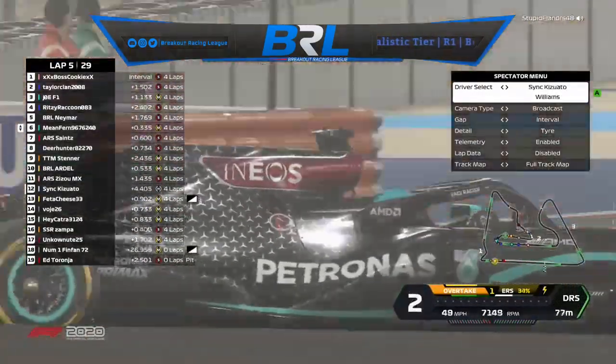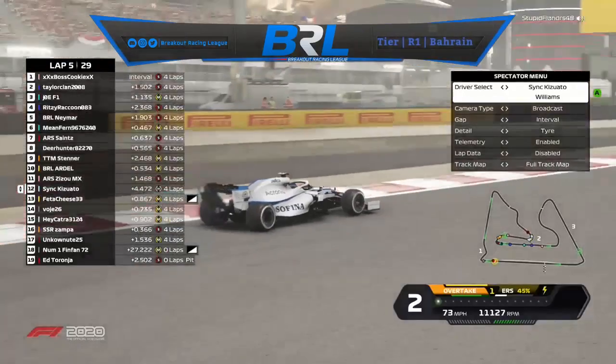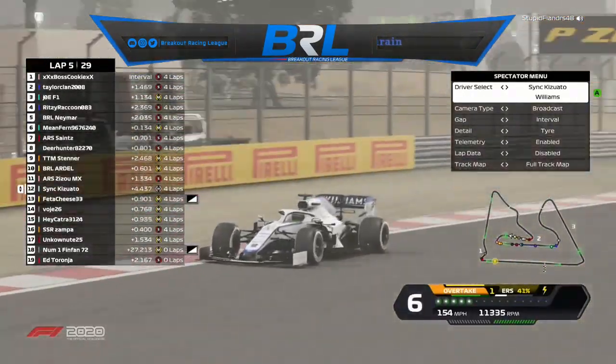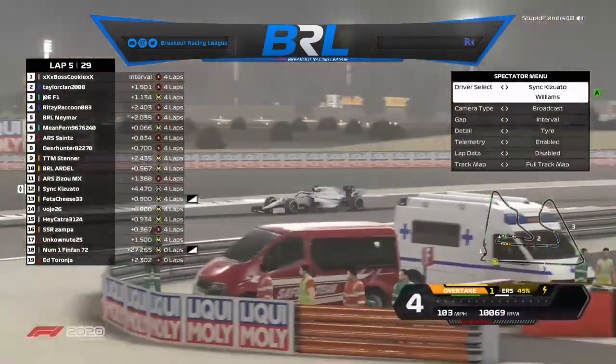And 12th through 19th is actually pretty close right now as well. Let's go further back. Kiswato, keep in mind, he started 11th. He's decided to go on to the slowest tire for the slowest car, so he does seem to be forming a bit of a train right now.